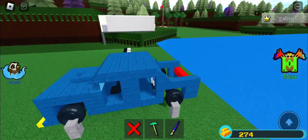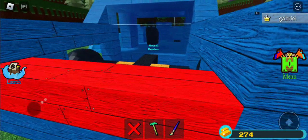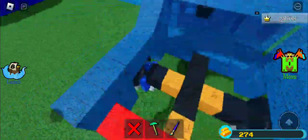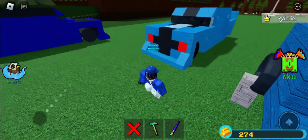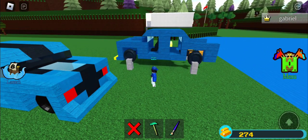Alright, so first what we're going to do, we're going to have to remove this. We're going to put a bottom surface under here, and then we're going to put some glass water to make it look like it's water, you know what I'm saying, bro? But anyways, we're gonna do this cool. It's gonna be a little bit longer because this is not a normal car.